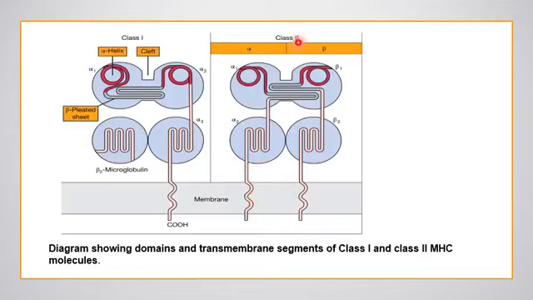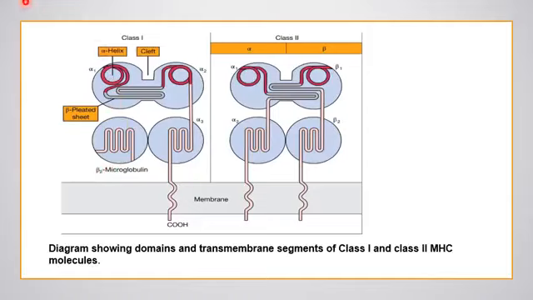The MHC class 1 presented the exogenous antigens, which is the bacteria, or which could be the parasite. But the MHC class 1 presented just the endogenous molecules like the cancer or the virus.